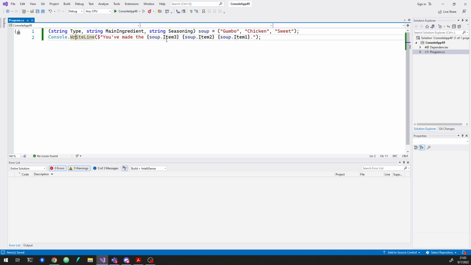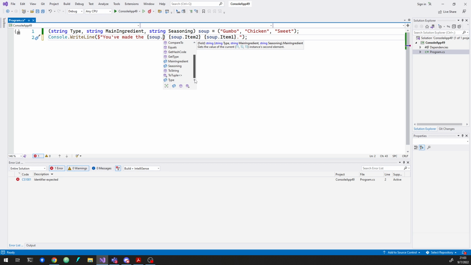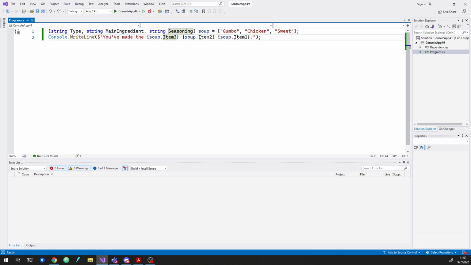I think this isn't giving me any compiler errors, so it still lets me refer to them as item 1, 2, and 3. However, the IntelliSense doesn't suggest those. And actually, if you look at that, there's an underline here, and it says prefer explicitly provided tuple element name. So it's saying don't use item 2, and since you've got names, use those names. And that's what I should do, because I think that adds a lot of clarity.